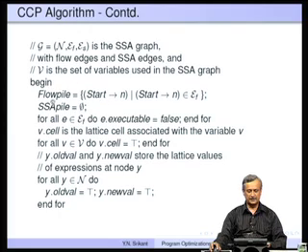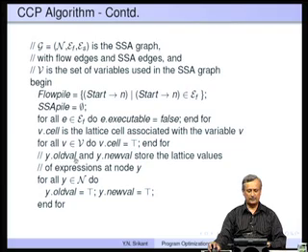So, we initialize the flow pile with the first edge, start to N. All the edges which go out of the start node are added to the flow pile, whereas the SSA pile is kept empty. And then for all the edges in the E_F set, that is all the flow graph edges, they are made E.executable equal to false, so that nothing is marked as true to begin with. Then V.cell is the cell associated with the variable V. So, we must initialize that also, it is initialized to top, that is the undefined value.